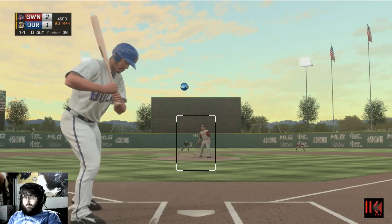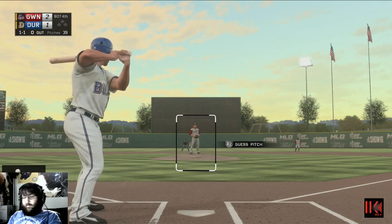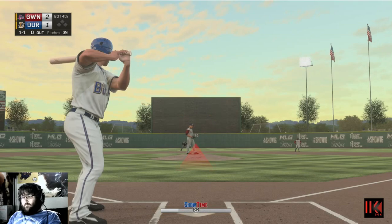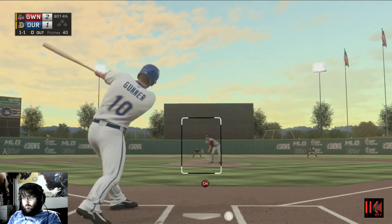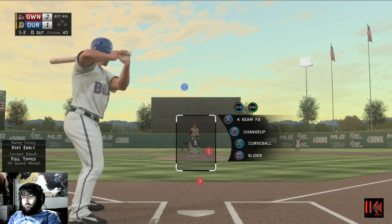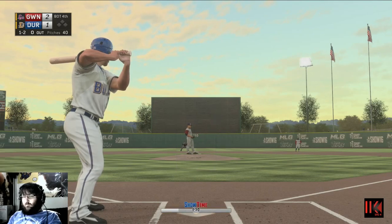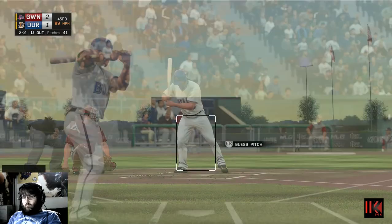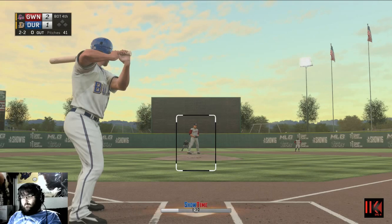Here's one that misses high. I guess you can't throw a fastball, right? All right. Changeup coming. Foul right at the plate. The count moves now to 1-2. So very early, because this guy's got a slow changeup. 1-2. Here it comes. Ball two, two balls and two strikes now. And at least he's taken a few pitches here. You know, that's more than the rest of these guys can say.